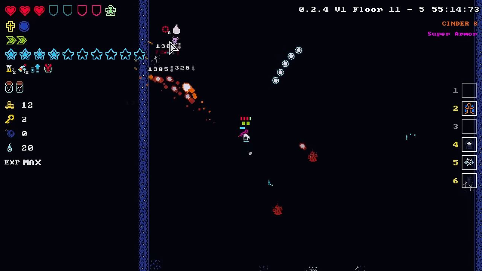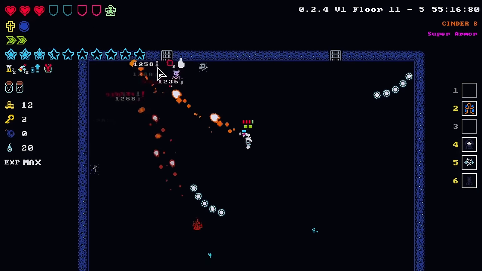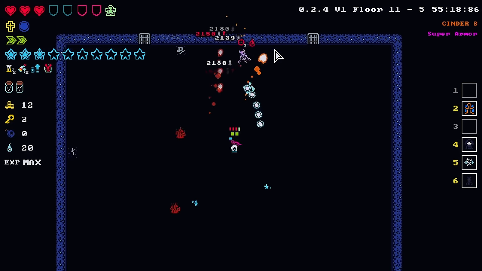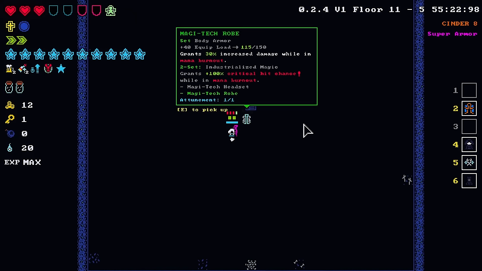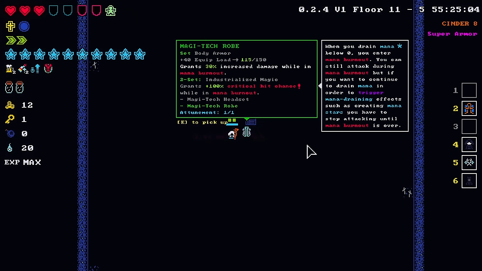Oh, come here, you small target. I'm bad at aiming. Man, I'm real bad at aiming. Yes, look, it happens. Hey, look, another robe. Another robe, woo!